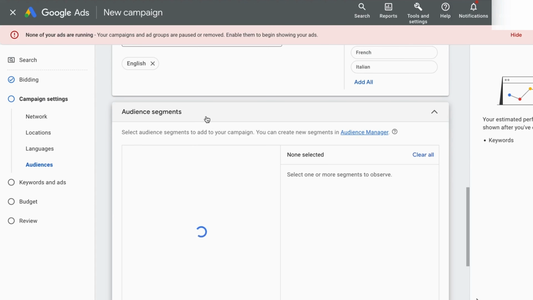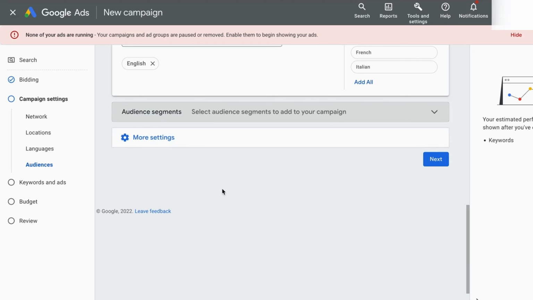It's a great idea to add as many segments as you think make sense, because then you're going to see how they are performing. All the people that click on your ad are segmented into these different segments, and you might find that some work better than others. Interestingly, sometimes segments that you would never have thought of perform much better, and then you can get a bit more specific on your segment. But I'm going to leave this step out for this tutorial right now.